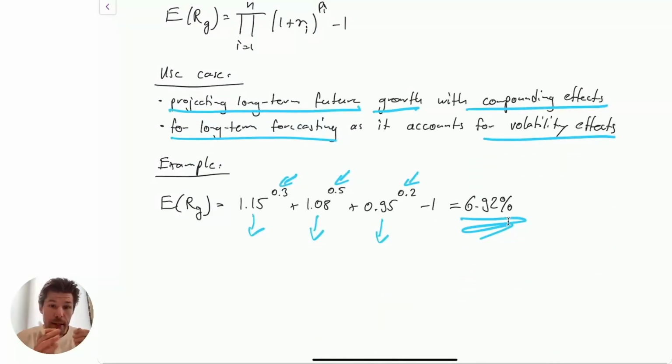So again, historical mean arithmetic we use for past performance if the returns are independent, or for short term, if you have only one period. We use geometric historical mean for past performance, long term, and if the returns impact each other. Forward-looking expected return arithmetic: short term, one period, or just different scenarios, and expected return geometric if it's a long-term future forecasting exercise.